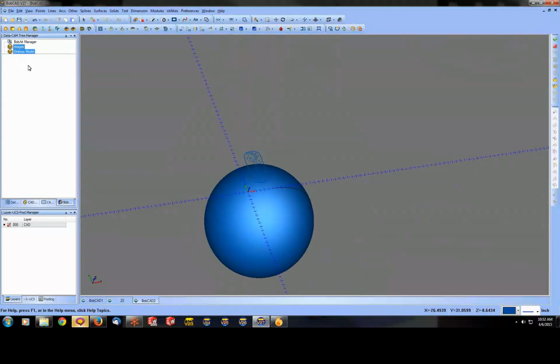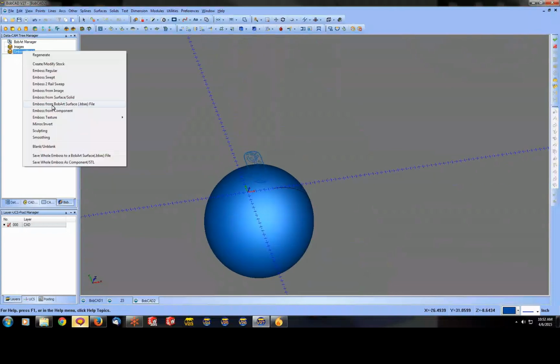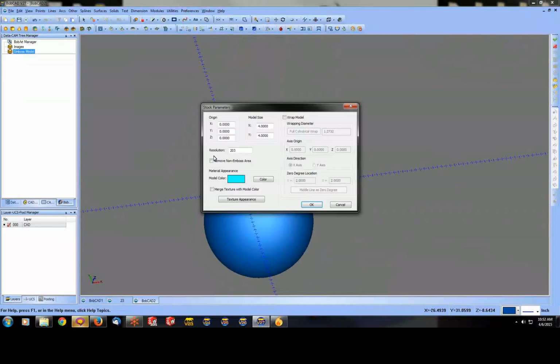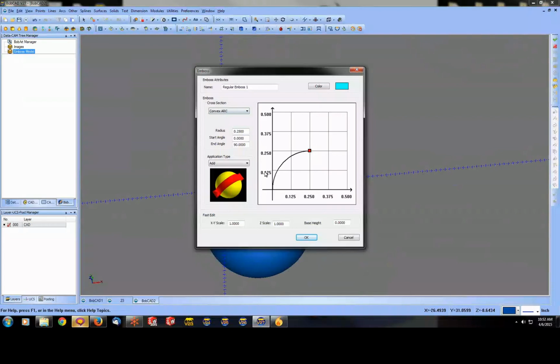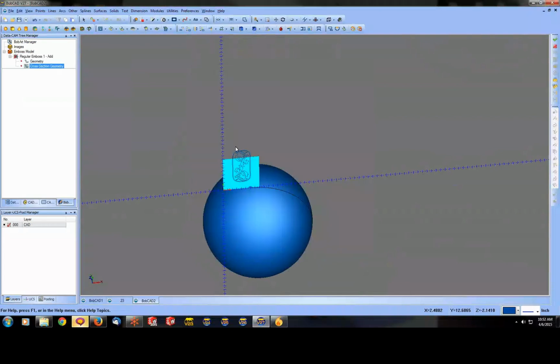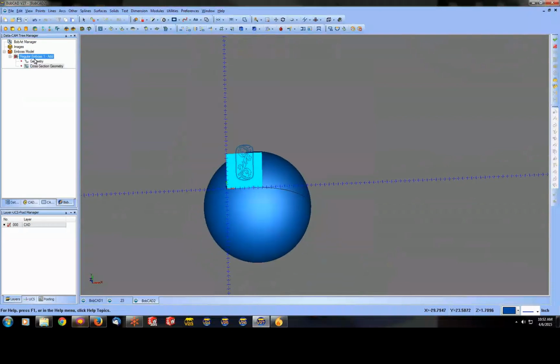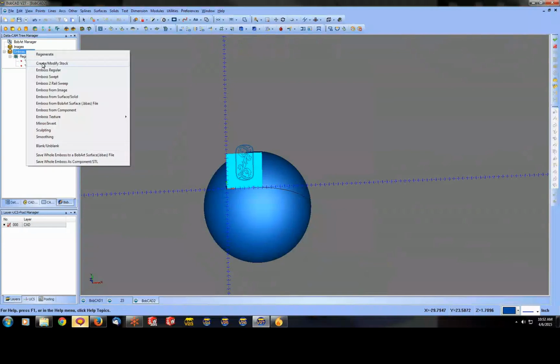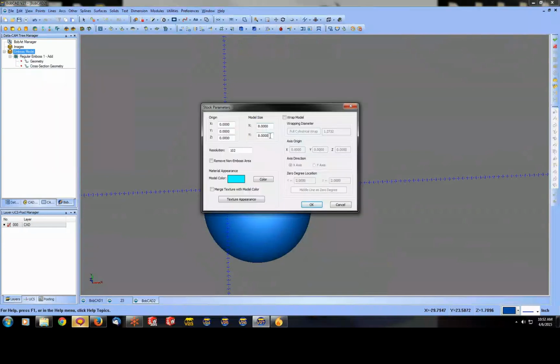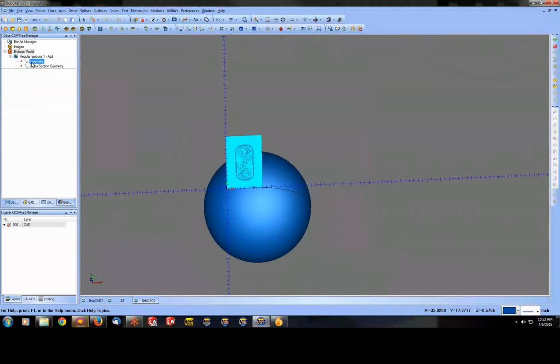We already have our 2D geometry, so we can emboss to surface to solid, but we need to do an emboss regular first. So it'll do our stock, about 8 by 8 on this one. We'll do convex arc. It needs to be a little bit bigger. Go and select our geometry here.